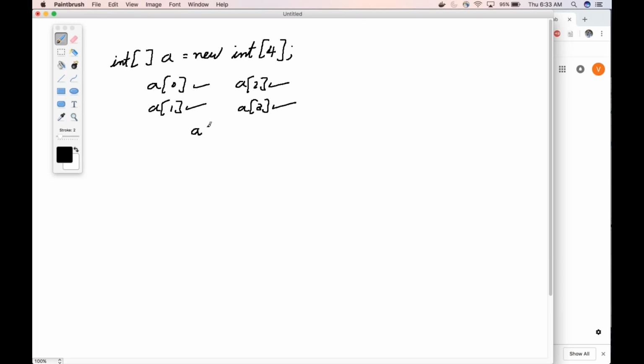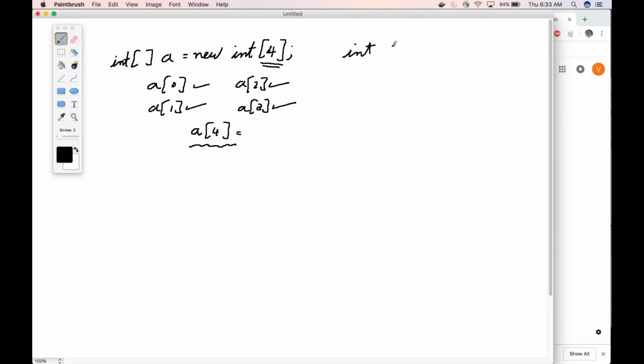But if I try to put some value to a of 4, what will happen? It compiles, but at runtime, it throws an array index out of bound exception. Why? Because array is fixed for the size 4. It cannot take the fifth element, which means array is fixed in size.